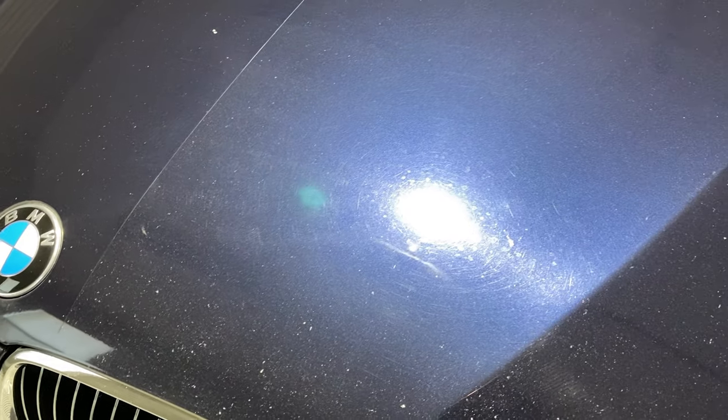Here's what we're starting with — I'm just using the UFO light overhead with the rest of the lights turned off. It's a lot of clear coat damage, the water spots the owner is concerned about, and just years of haze. And here's our after. There's some pitting and some rock chips I can't do anything about, but we can cut through the grime and show what this thing really should look like.